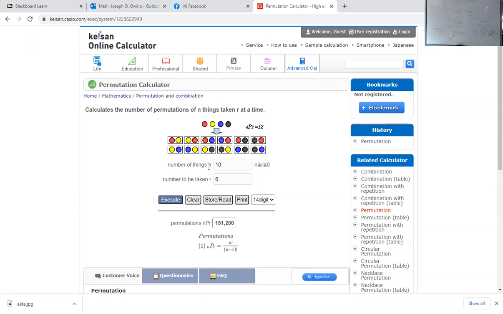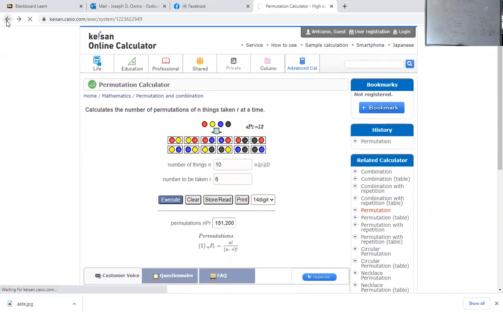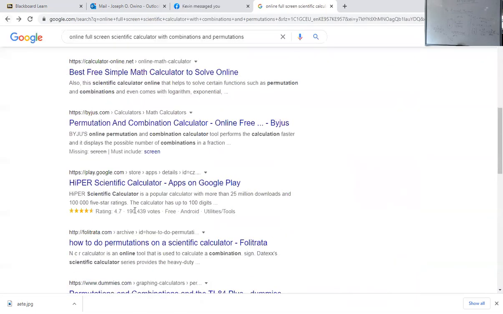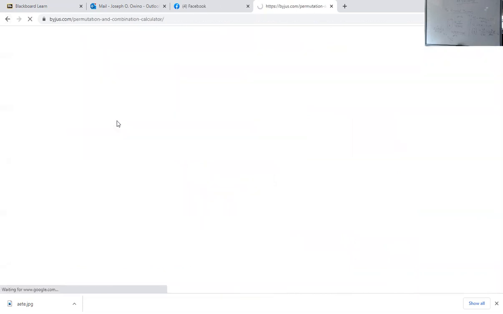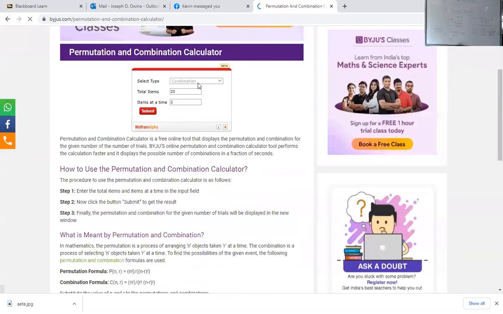This is the number of computations, not just the combination. I want the permutation. Sorry, I computed something else. Type combination. So I just type 10 combination 6. Let's see what we get.